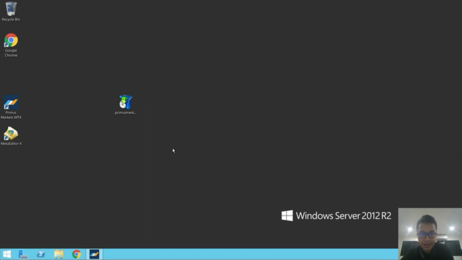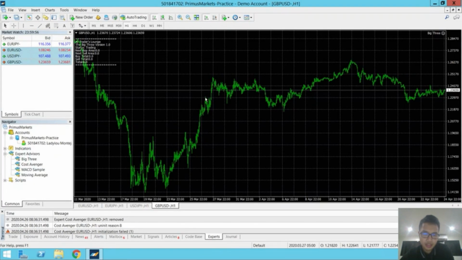After you click the finish button, it will open the MT4 application directly. This will appear on your screen, and it will take a while. You just need to be patient with it. Just wait for it to appear, and then the first thing that you'll be getting is something like this.